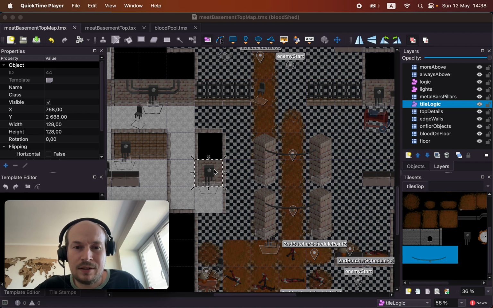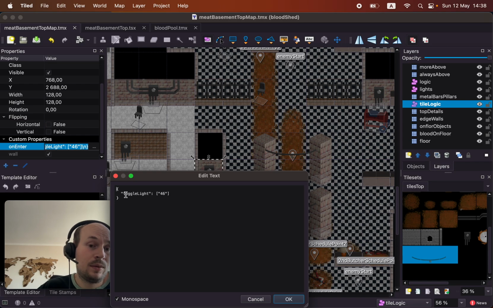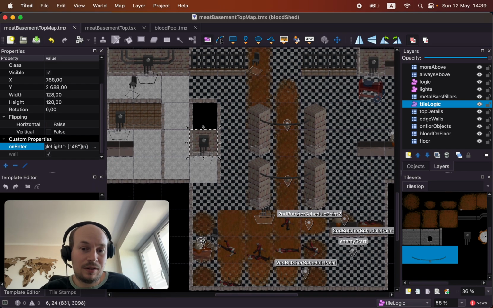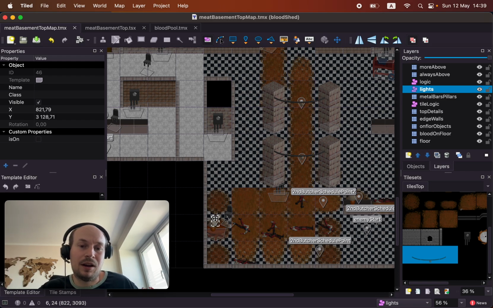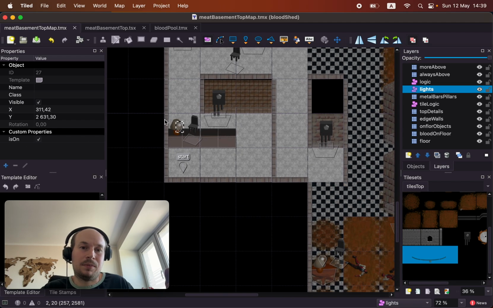So he's in that tile, in the tile logic I have, and he's got my JSON logic, the library JSON logic configuration. He's got a toggle light instruction, and it goes for the ID of a light source I set up, and this light source ID number 46 happens to be just that, really next to a simple tile of lamp. And I can control my light source by just having the is on parameter. For example, this light over here has is on turned on, the boolean.